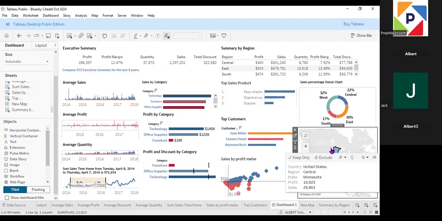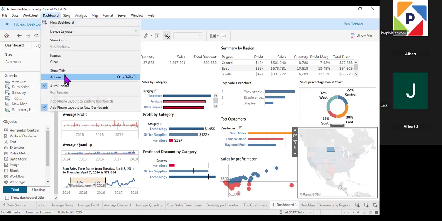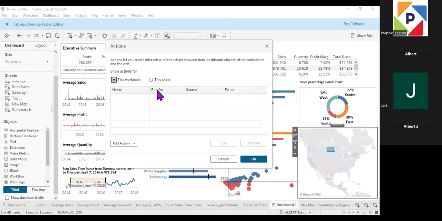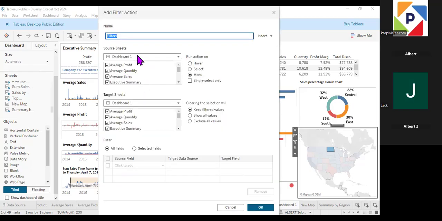Okay, what's wrong? Let me go back. I don't know. It is supposed to work. It didn't take effect. Sorry, I'll have to do it again. It didn't save. I don't know why.